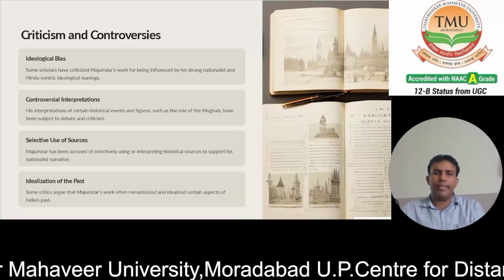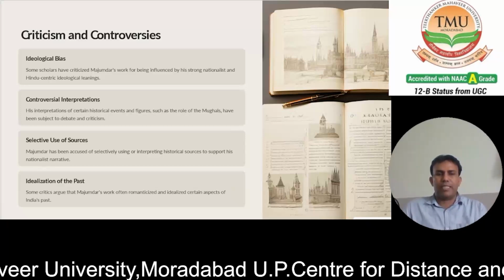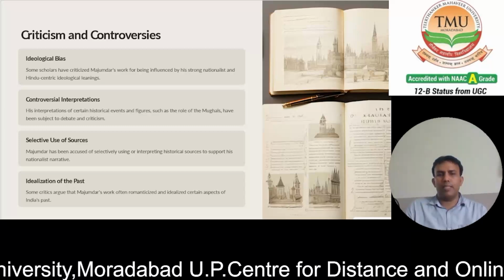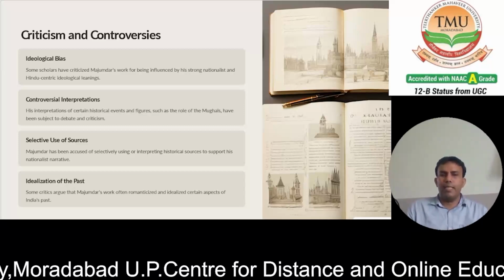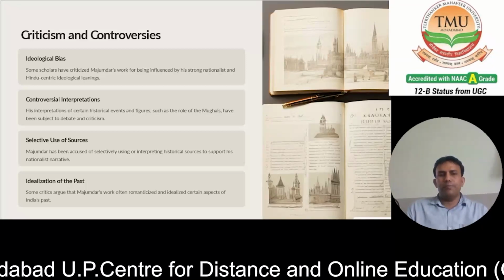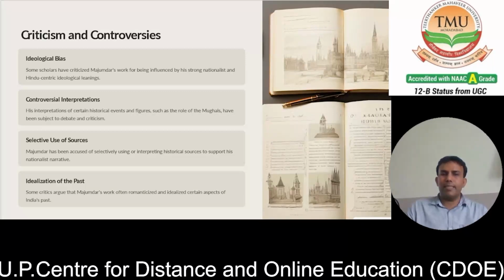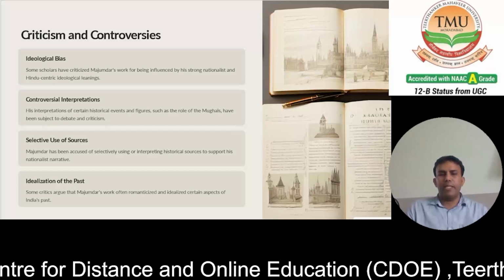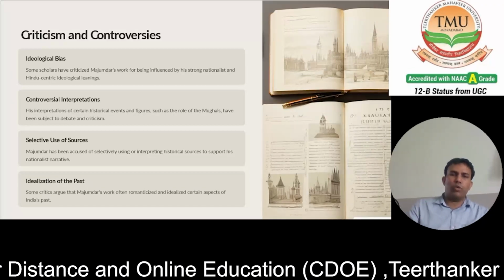One of the main criticisms directed at Majumdar's work is his perceived emphasis on certain historical narratives at the expense of others. Some scholars have argued that his focus on political and dynastic history sometimes overshadowed the social and cultural aspects of Indian history. His critics suggest that while Majumdar's work on political history is comprehensive, it may not fully capture the everyday lives and experiences of ordinary people.